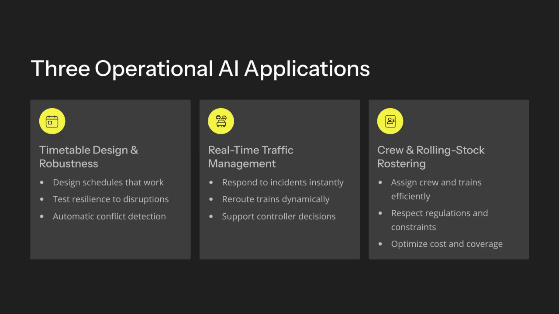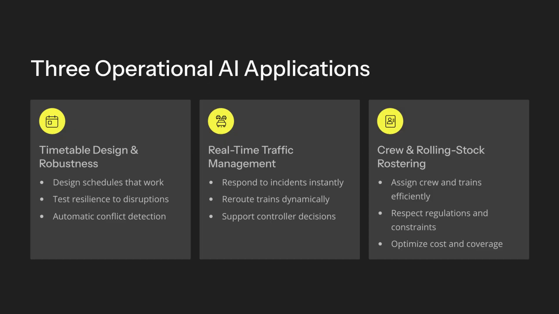AI helps in a sequence of steps. It detects problems early using data from infrastructure sensors and train systems, often before the controller has even been notified. It then rapidly analyzes the impact: which trains are affected, how much delay is likely to propagate, and where. It generates remedial options: reroute via an alternative line, delay this service by a set number of minutes, cancel this service, and offer alternatives. And then it ranks those options, recommending the one that minimizes overall delay and cost across the network. The controller remains in charge throughout, but the time it takes to reach a confident decision shrinks dramatically.